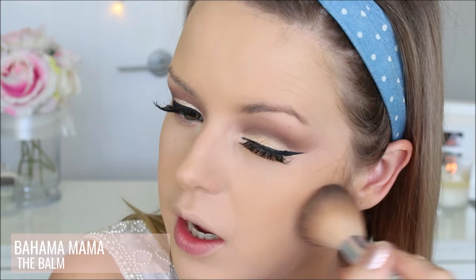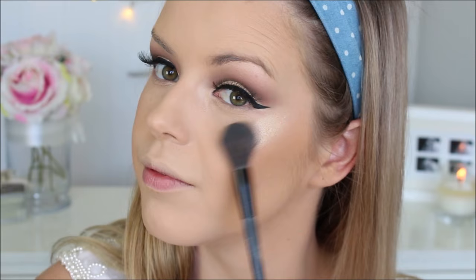Now to warm up my complexion, I'm going to be using their Bahama Mama, and I'm just going to be putting it on the highest points of my cheekbones — kind of a stock standard thing. I'm not going to do too much heavy contouring. Just keep it nice and subtle. To highlight, I'm going to use the very infamous Mary Lou — one of the best highlighters ever. I'm going to use a very small, detailed brush to apply it on the highest points of my cheekbones, on the tip of my nose, and then on my cupid's bow as well.